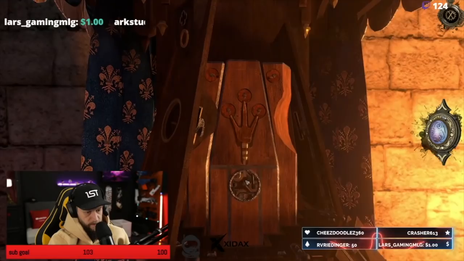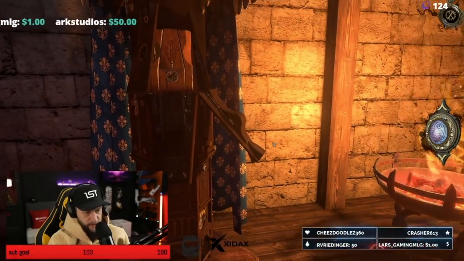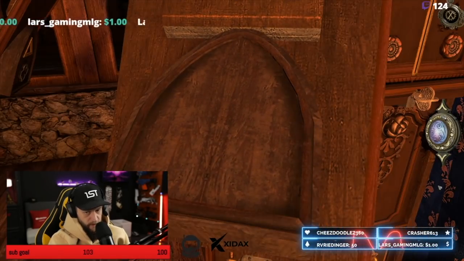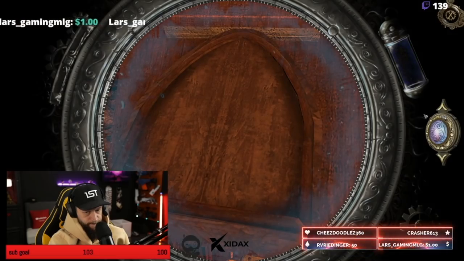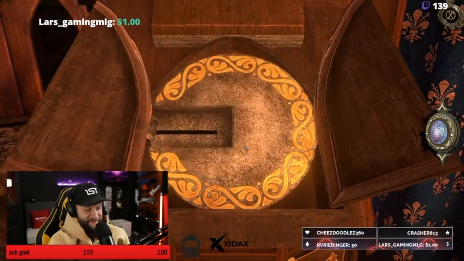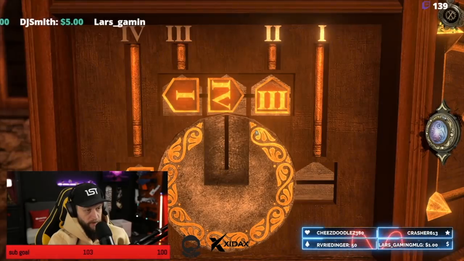Is it here? No. Because that other disc was here. Oh, there's something behind here. Wait. Oh, wait. There's a button here. Ah, there we go. Boom. Booyah. Oh, now there are directions.